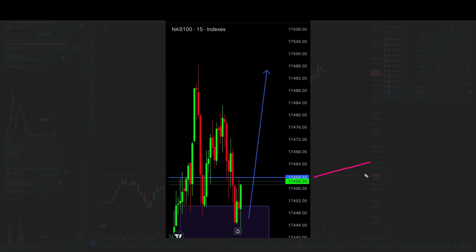Basically told the group looking to buy it at 17,459.55. With this one, basically looking for it to hold this support level, have a nice push to the highs right here, basically squeeze past that.